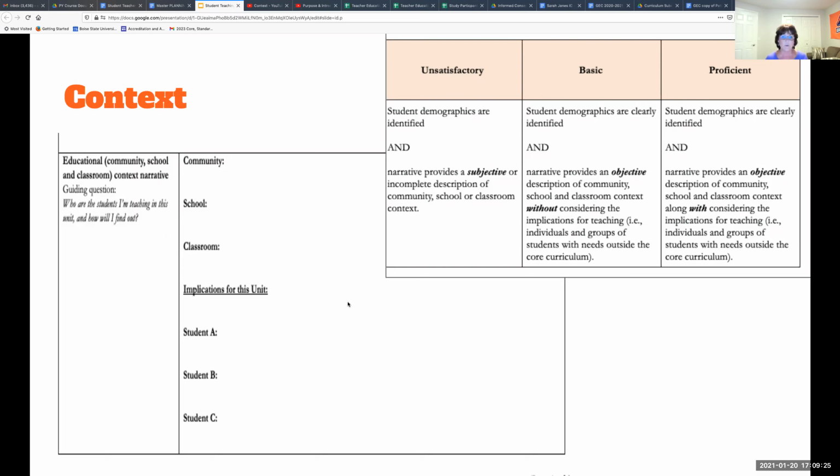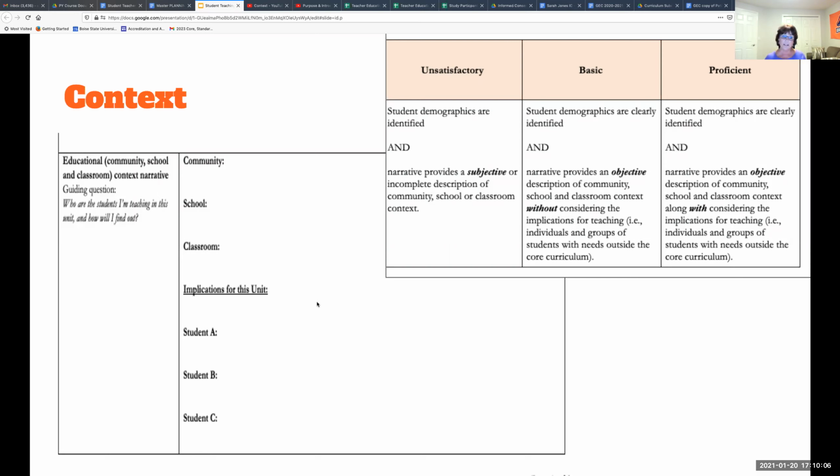If you work in a Title I school or a low-income school, you're going to have to be thinking about how you might be interacting or asking for things from families. You have to be aware and have expectations. And at the same time, if you have a school with some cultural diversity, how can I make that a positive aspect of this unit? How can I see that as a strength for the kids in my classroom and help them to make authentic application and connections to the content I'm about to teach? Okay, so those are all some examples of implications that you might have.